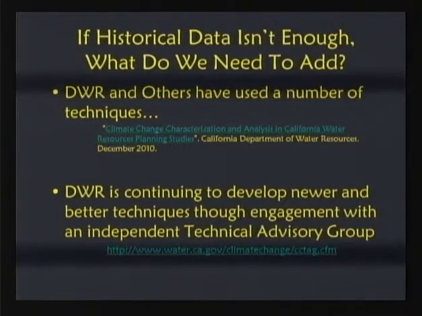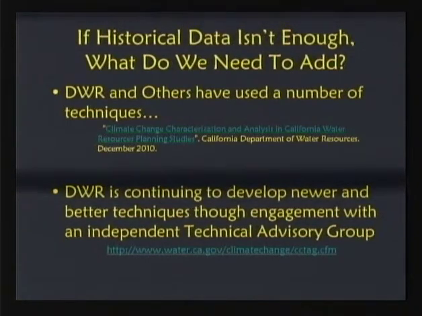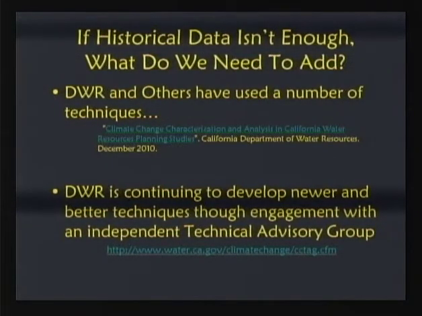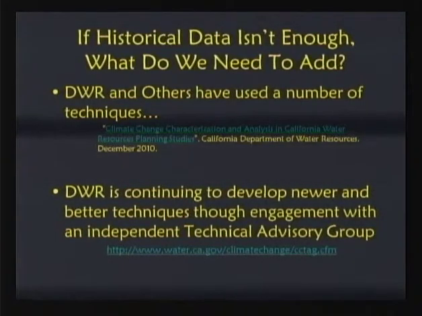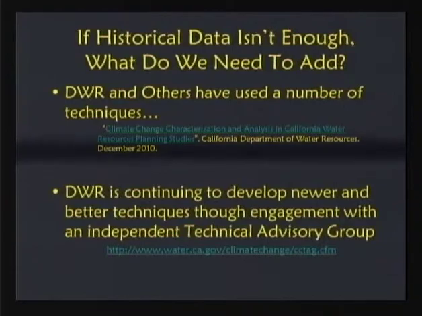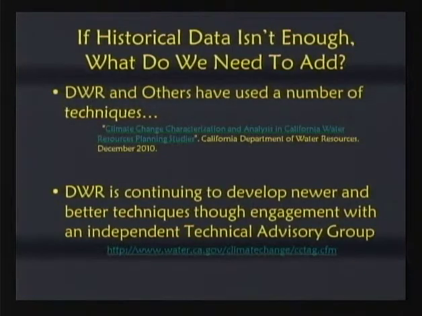And what we found in that study was there's a number of different techniques, a lot of strengths and weaknesses in all of them, but there's still some pretty big gaps, too, of things that we're not dealing with that we should be, and we can do better than what we've done in the past. The other thing I will point out in terms of setting flow criteria is most of those studies really relate to project planning and analysis, and long-term planning such as the California Water Plan, and kind of giving an idea of general conditions that will likely exist in the future, which I think is a pretty different type of activity than setting flow criteria. And so I'm not sure that the approaches that BDCP is using and others are using are going to necessarily work that well for what you all are trying to do.